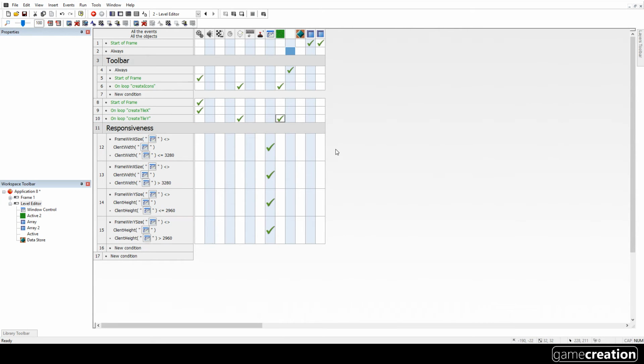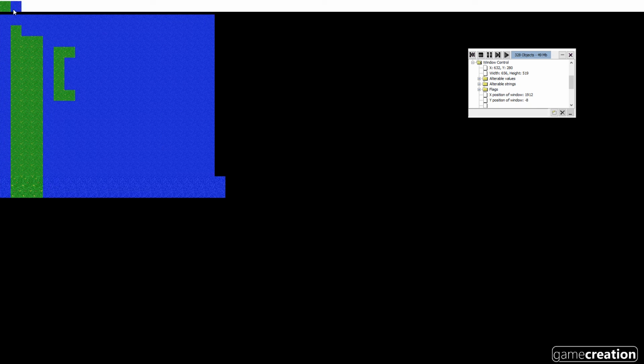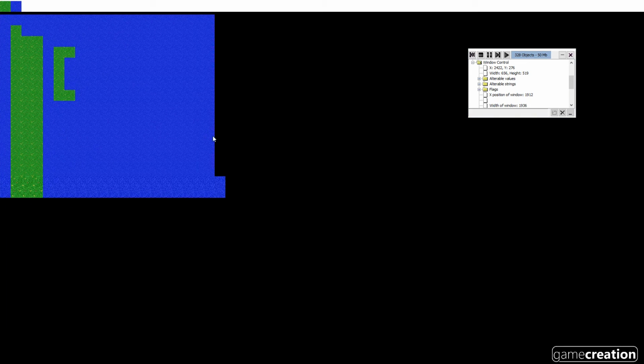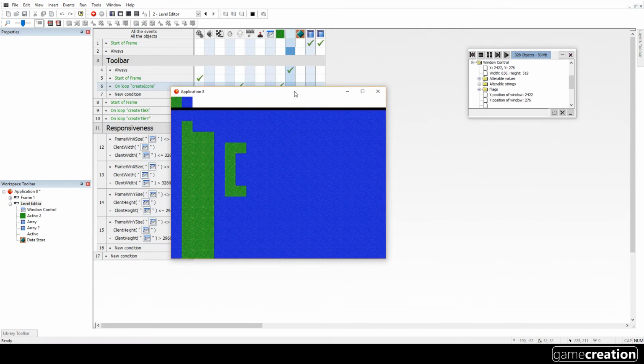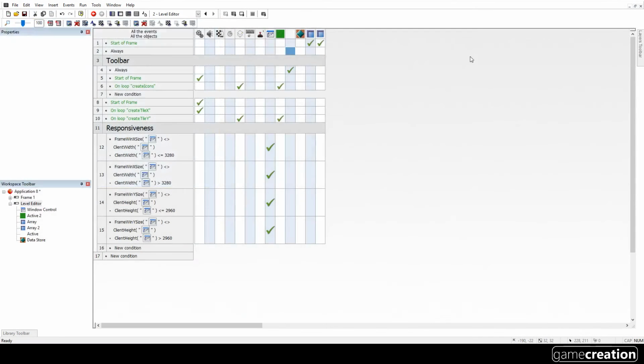Okay, I've done quite a lot there, and I did that quite quickly because we've done a lot of that stuff before. So if I click Run Frame, and then hopefully we've got a nice toolbar there, and we've got the two different colours. Okay, brilliant. You can see that there's a problem here. I'm not quite sure what that problem is. I think it's an issue with when I expand, for some reason it's adding more on. Okay, so maybe we'll deal with that later.